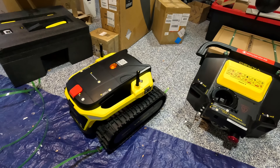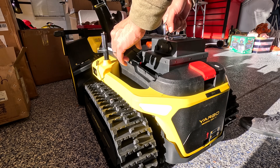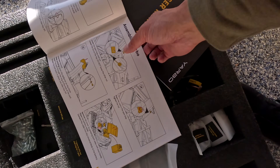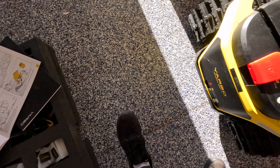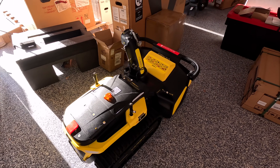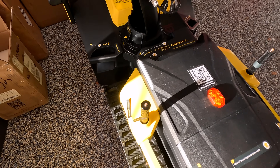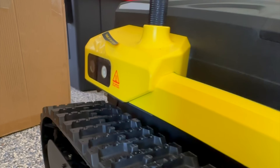Now for the assembly part. Here's the battery — just pop it in like this. The printed instructions are fantastic, easy to understand, and they also have a QR code which you can scan and follow the video instructions. It didn't take me very long to assemble this, and it's a good thing because I've got to pack my swim trunks and we have a flight to catch.